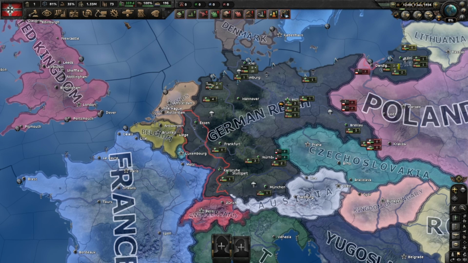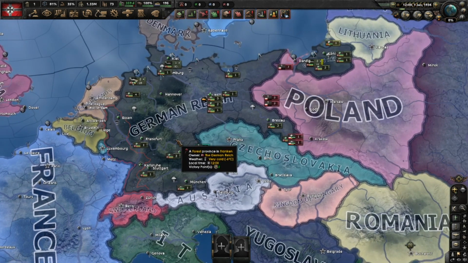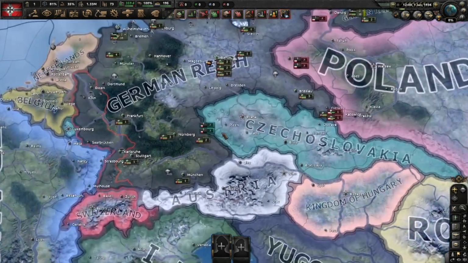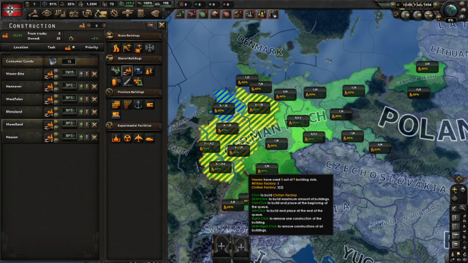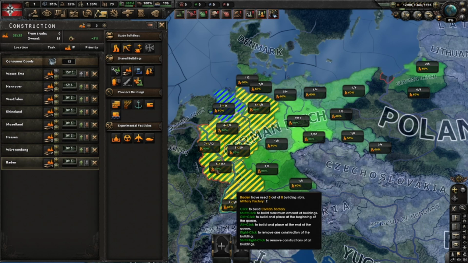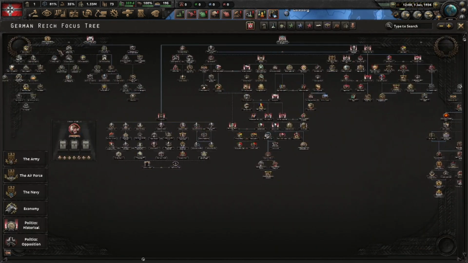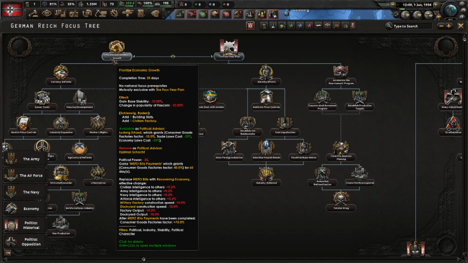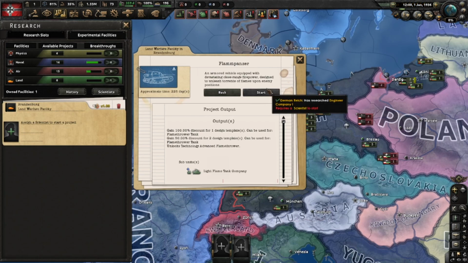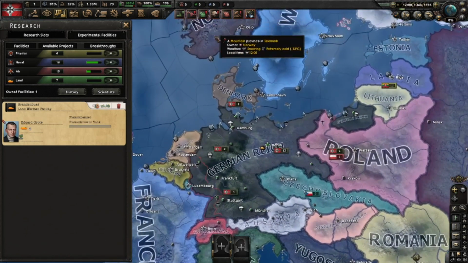Sticking to short guides for now, nobody's watching the longer videos, so we'll focus on the event and I'll show you what happens. Other than that, I'm going to do a fairly old-fashioned build with Germany. Build some civilian factories first. I will not go for autarky and the left side, but I will pick a few focuses on prioritize economic growth. I'll create a Flammenpanzer, of course. I'll stay out of most of the other options.